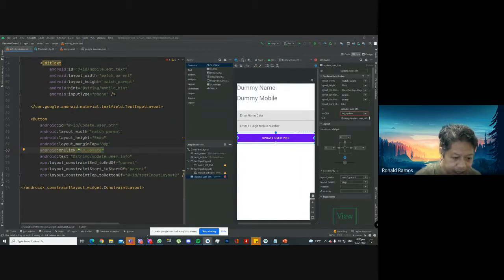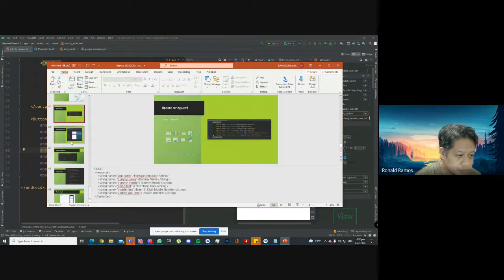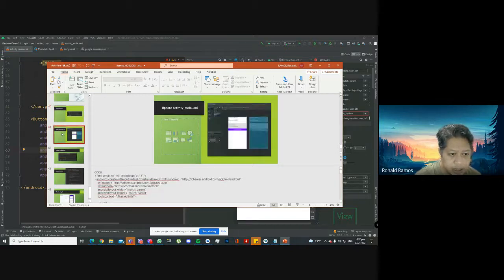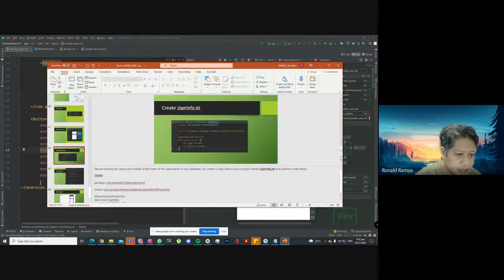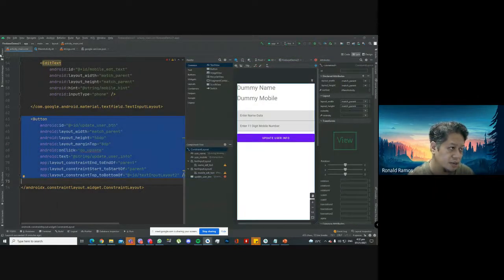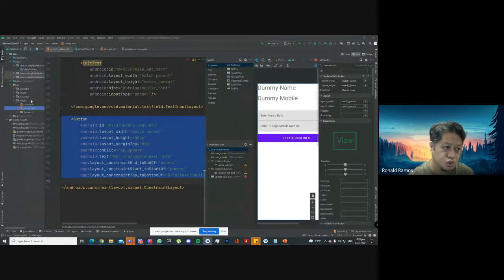The next thing that we need, and the usual, is a model class to hold data. In this case, it's UserInfo.kt. I'll just add it up here.